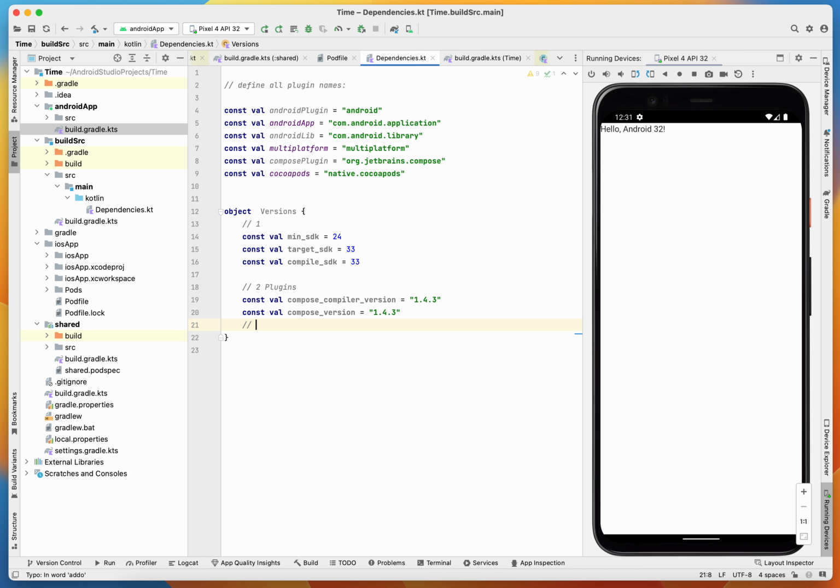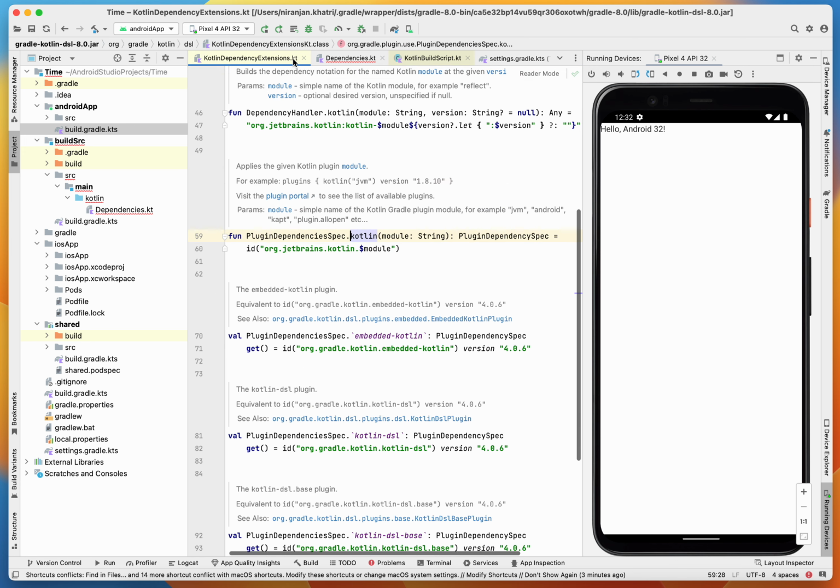Like for example for coroutines, you can also add for JUnit, and you can add for material. We can add here for material because we are using material. No, not this one, guys.